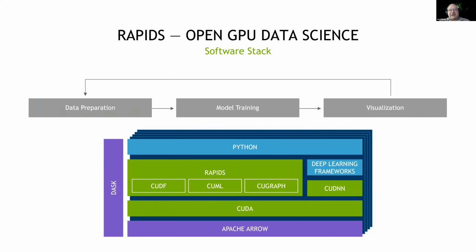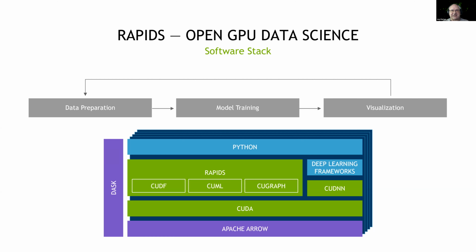So we really have the image in our head of a user who is a data scientist or someone trying to do some analytic task, and they have a loop that they have to go through to develop a useful system, some kind of production quality system, where they have to prepare data, train a model or run a model, and visualize the results. If they're not happy with that, they have to go back to the beginning again, tweak the model, add different data, maybe add some different features. And we want to speed up this whole loop and make it end-to-end as fast as possible, because that's where you spend your time as a data scientist, going around and around this loop.